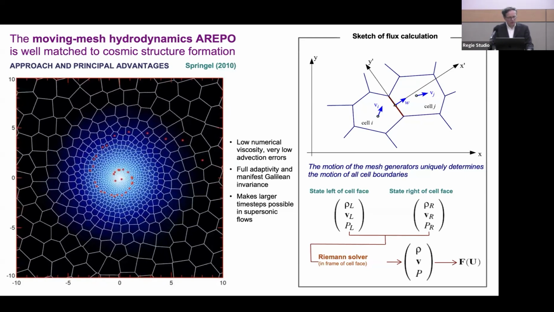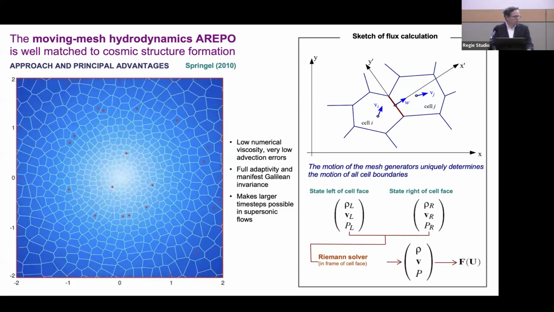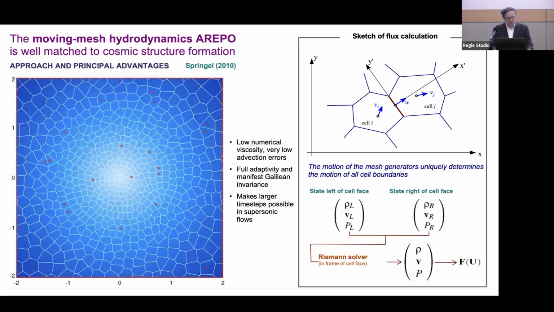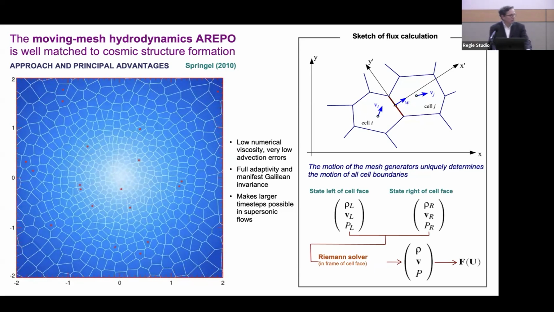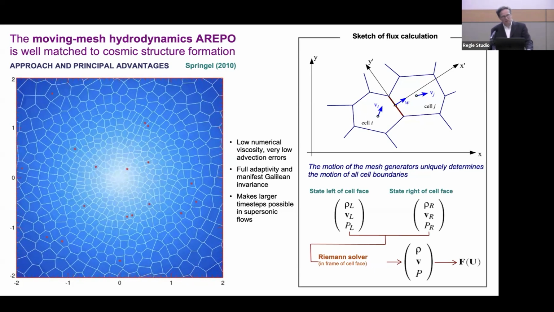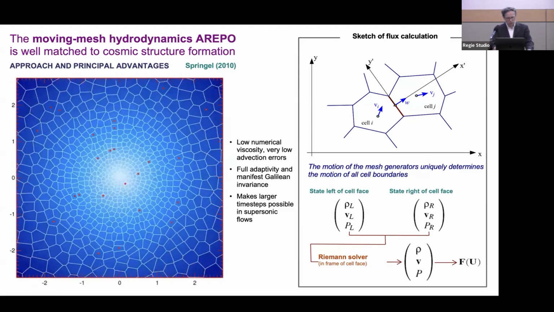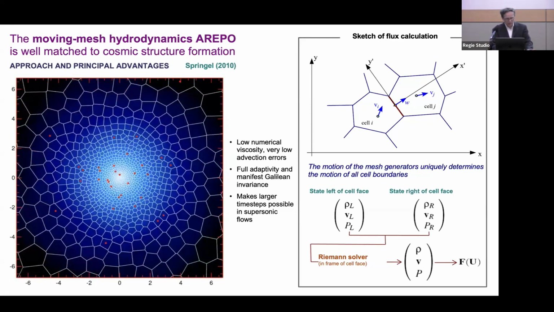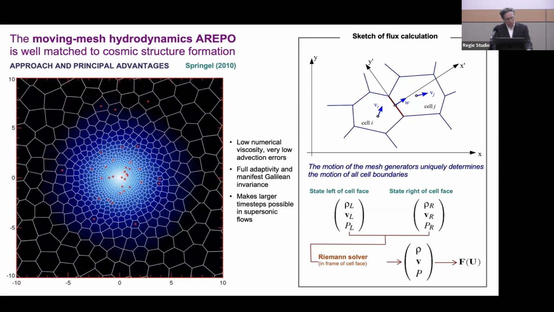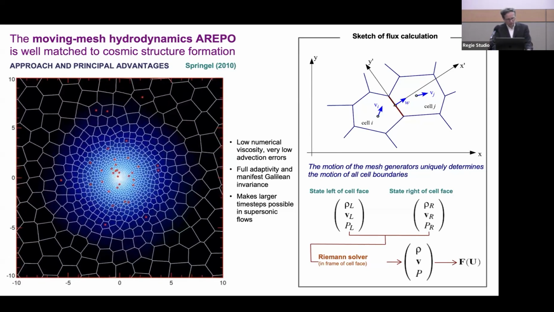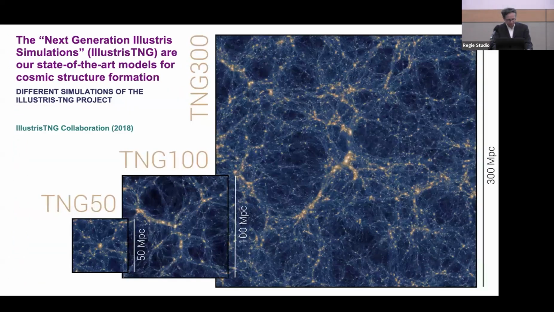But in reality, this gas rotates around the center on a centrifugally supported orbit. And the pressure in this gas is actually very low. It's fairly cold. And the pressure forces are much smaller than the gravitational forces. And the speed with which this gas circles around is far larger than the sound speed of the gas. And in this case, traditional methods have very large advection errors. And these we can avoid in this method. So that's a fairly technical point. But it proved very important for some of the advances in the field that we were able to make over the past, say, 15 years or so. That technique was quite instrumental for that.